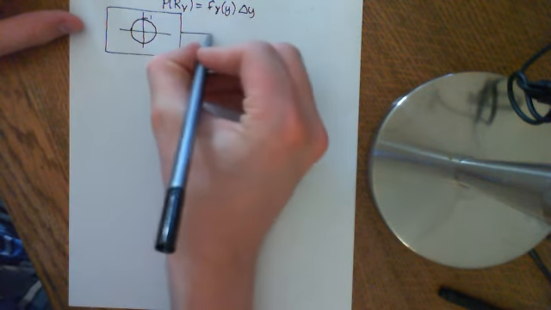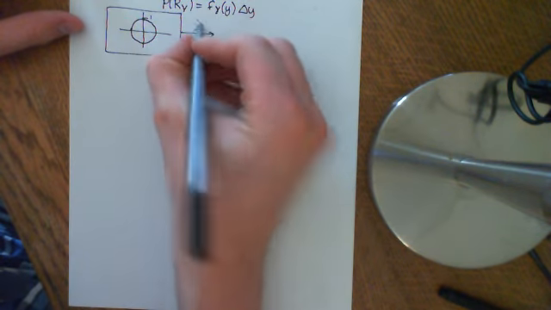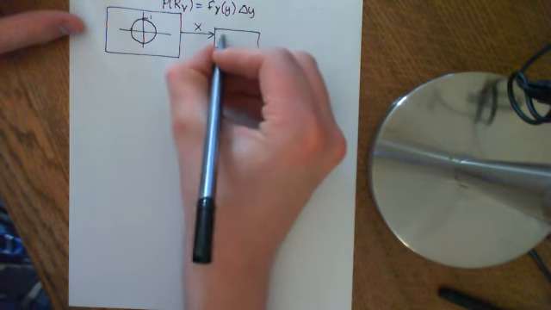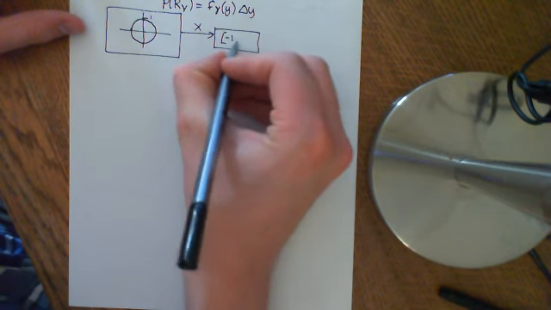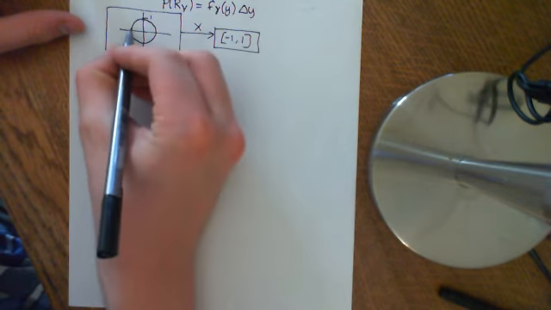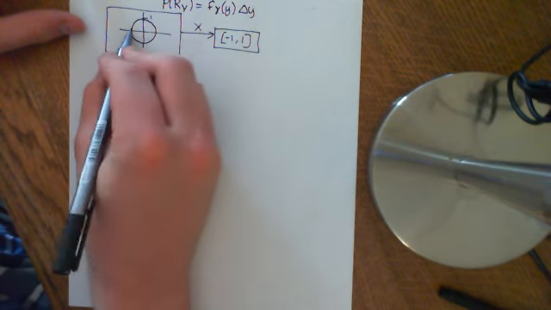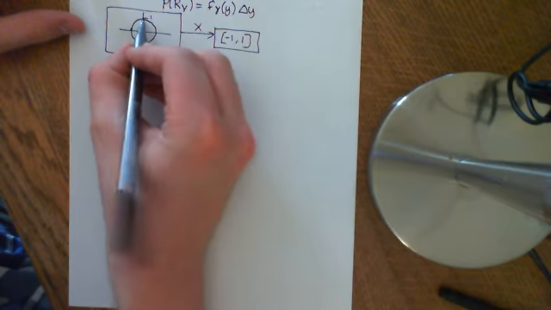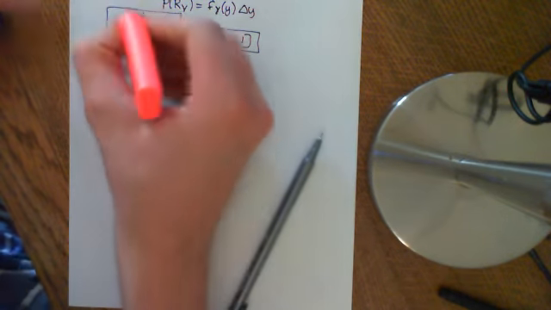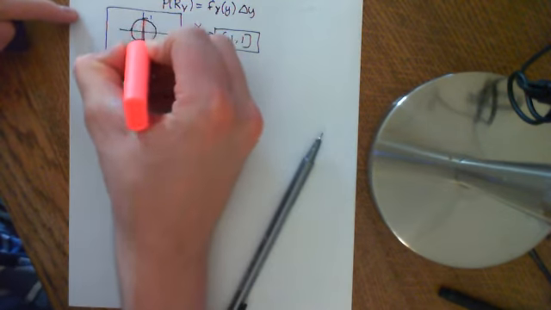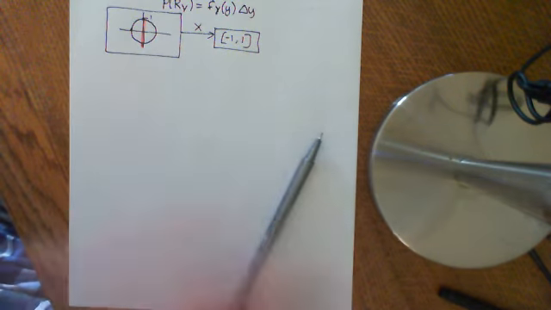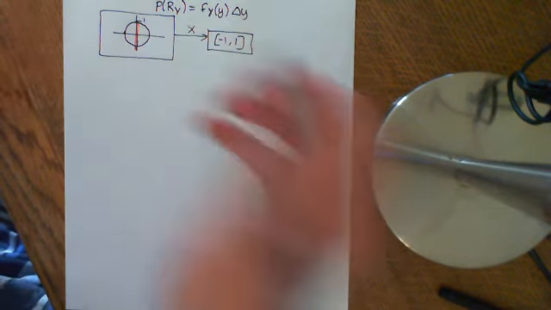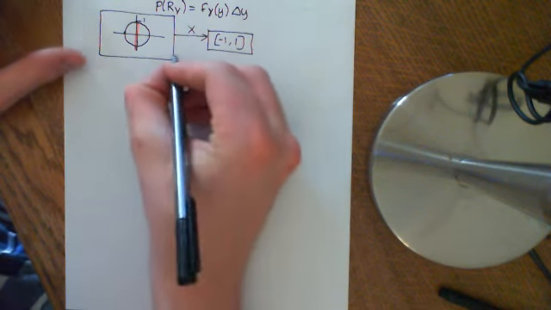Okay, so firstly, let's set up some random variables. Let's set up a random variable x, which is going to ascribe you your x coordinates. So it's going to ascribe you a number between -1 and 1. So if you're over here, on the actual edge, you'll be ascribed -1. If you're anywhere along the y-axis, you're going to be ascribed the value 0, and if you're over here, you're going to be ascribed the value 1. So it's just going to ascribe you your x coordinate.